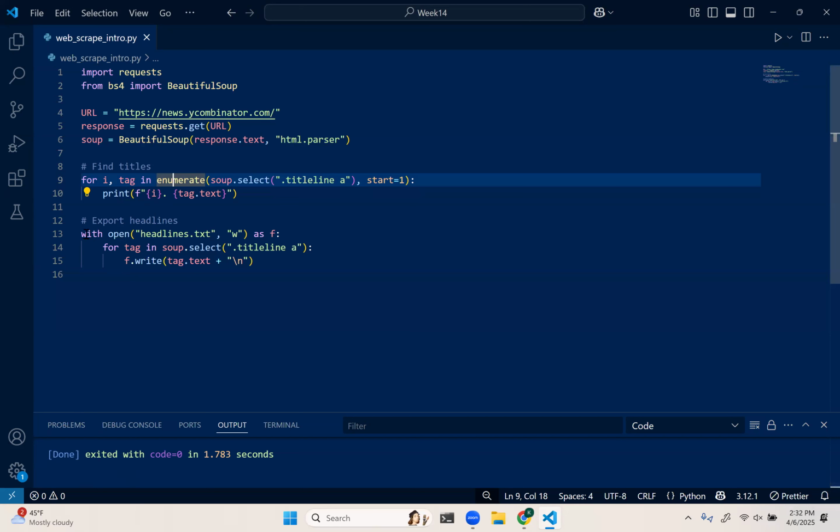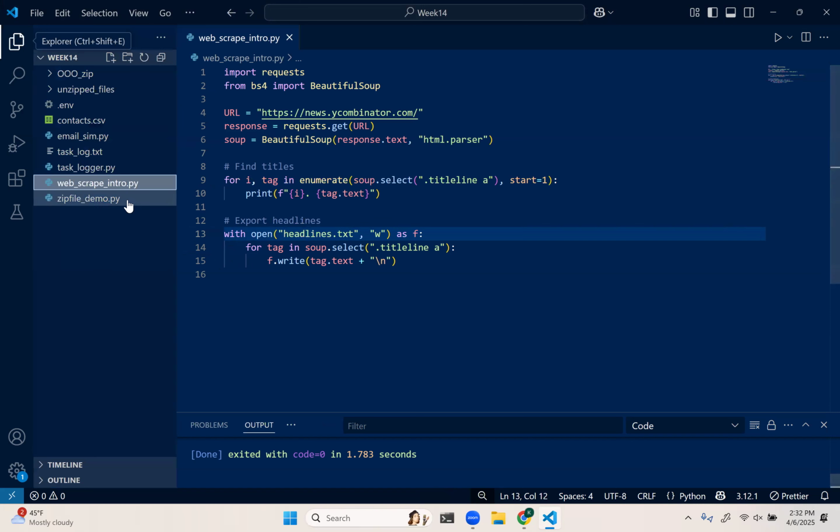And then I also want to export them to a text file just for funsies. Like maybe every day you want to keep track, like a time capsule, and see what were the top stories of today? Say you run this every day just for fun. So this is going to save all of the headlines from this particular request of that web page to a text file called headlines.txt.